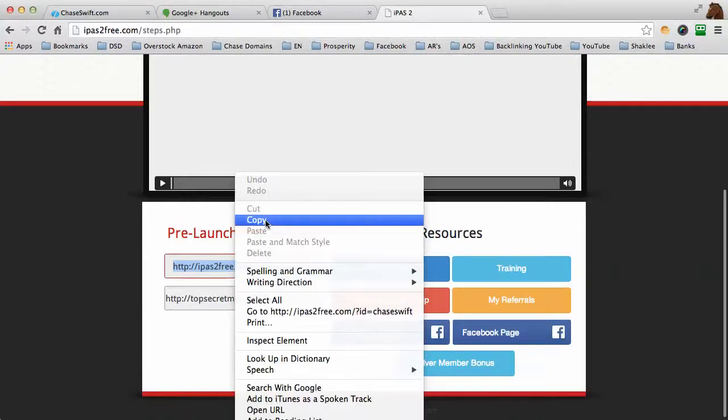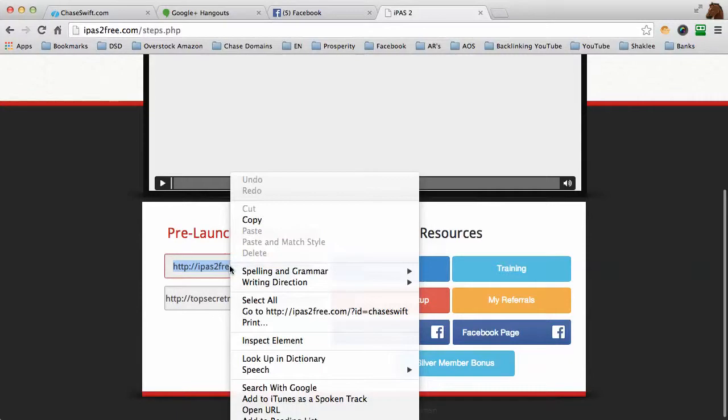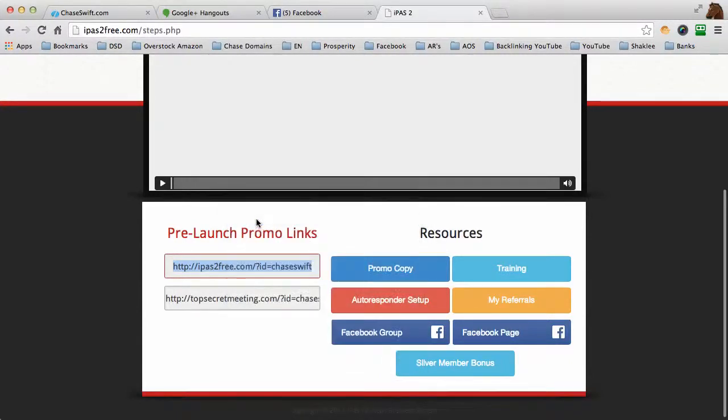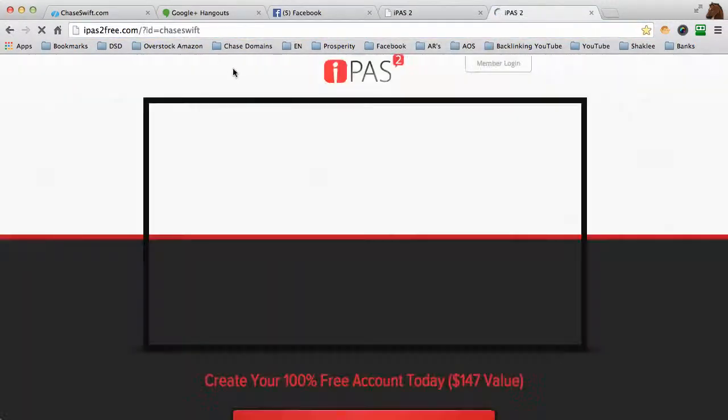You right-click and you're going to get all these options like copy. Okay? Now on a Mac, your options will vary, but a lot of times you get a lot of great options when you right-click. And that's how you copy a link, by the way. And so sometimes you can teach someone. If they have a question, you can come in here and do a Google Hangout and teach them something. And they're like, oh my gosh, I had no idea that you can just click in there and then right-click and choose copy. And it remembers all that for you. Okay? And you can actually go to a new tab and right-click and choose paste and go. Boom. And it goes to that link.